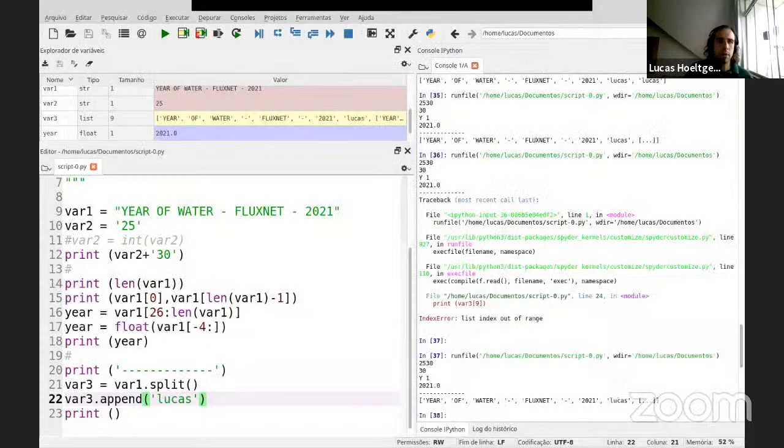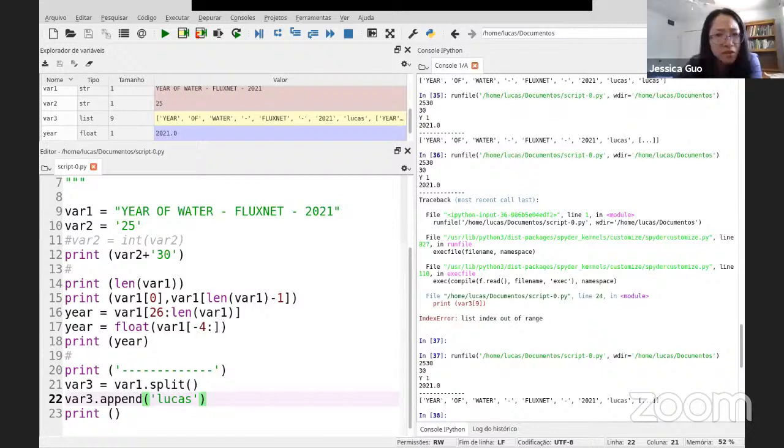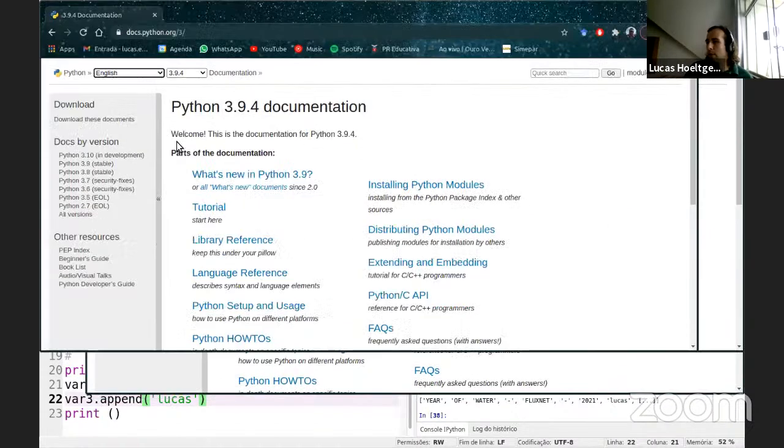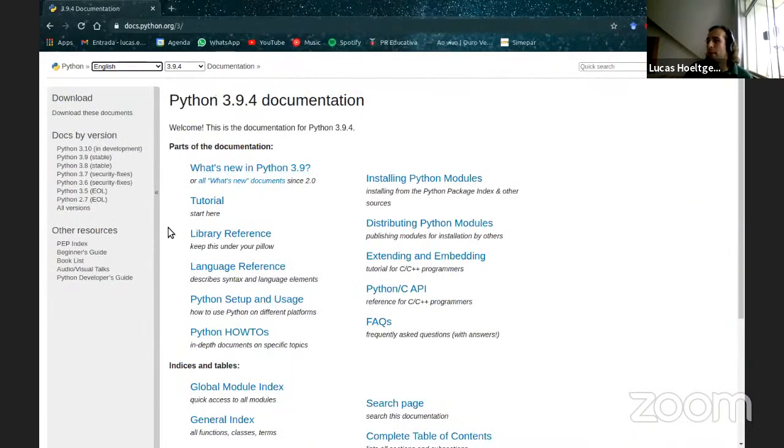Okay, so Python documentation. Let's see. I'm opening the page. So, for example, here's the Python 3.9 documentation, and let's see the 3.8, which I'm using.